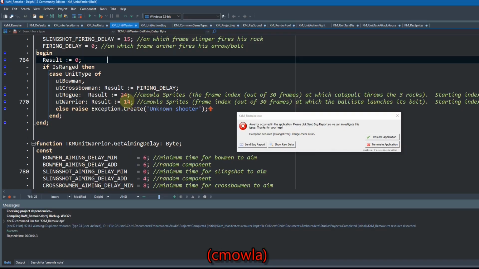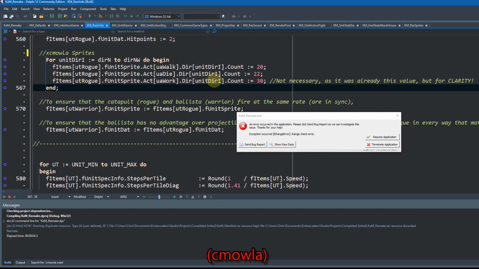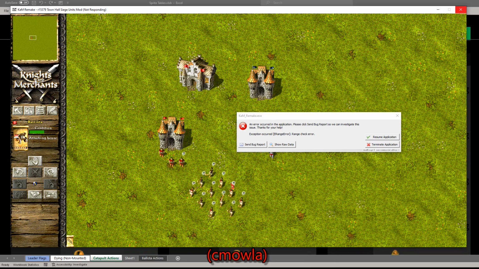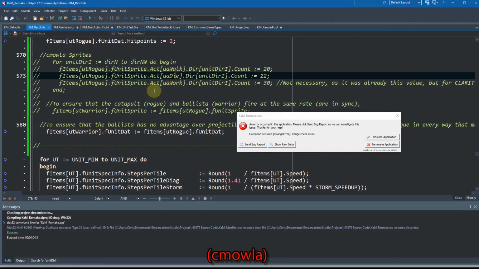This 14 that we assigned to the warrior is greater than 11 because it starts with 0 and goes to 11, right? 14 is greater than 11 because I didn't yet apply this to the, and this is my other project, let me open up the correct one so you can see that it's commented out. I did not yet apply the sprite frames for attacking to the warrior. And it may still do it because it may not be in sync just yet.